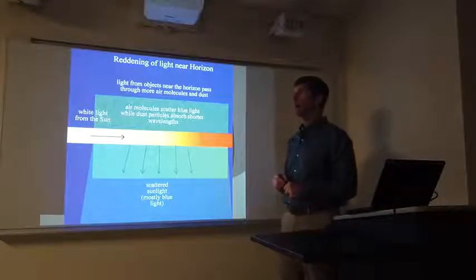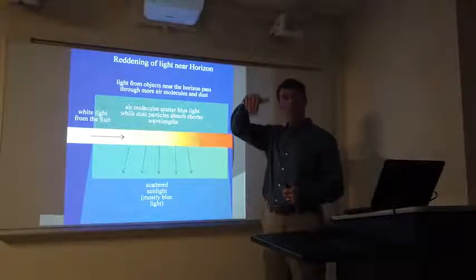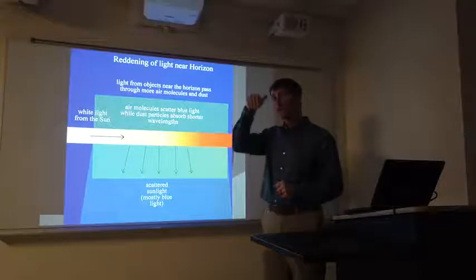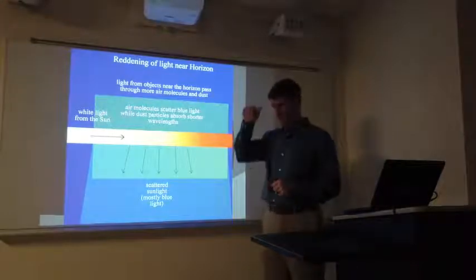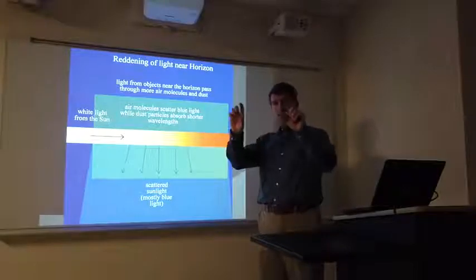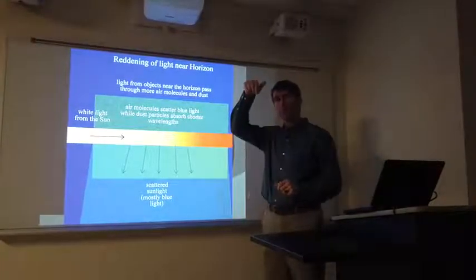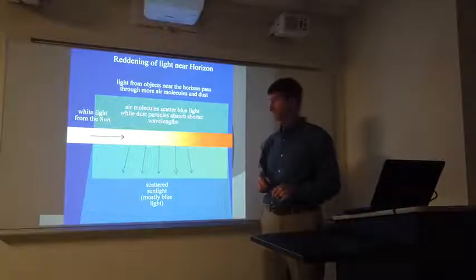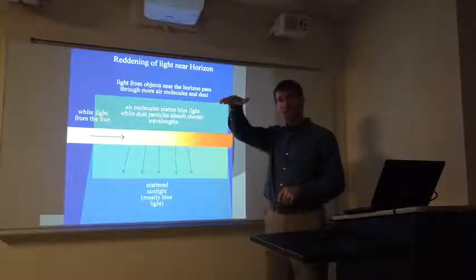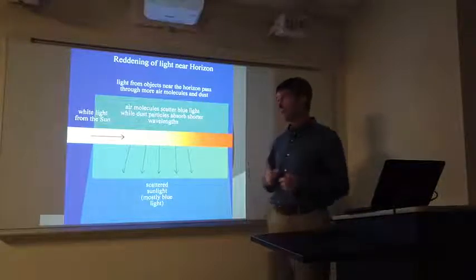If we think about light passing through our atmosphere, when the sun is directly overhead, it's passing through the least amount of our atmosphere. Okay, it's a direct trip straight down. You think about our atmosphere as being a thin shell around the Earth. Okay, the shortest distance is when it's coming down perpendicularly. When the sun is at a very steep angle, it is forced to pass through a lot of the atmosphere.